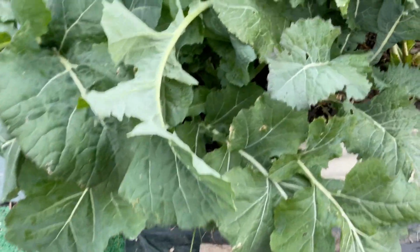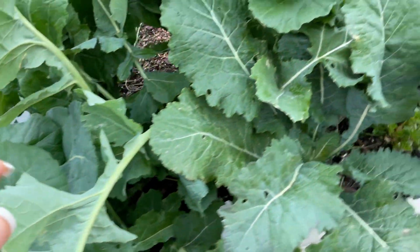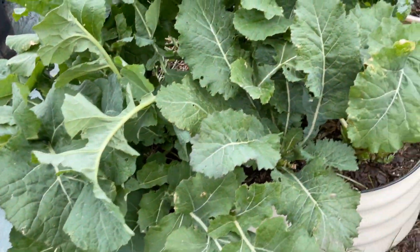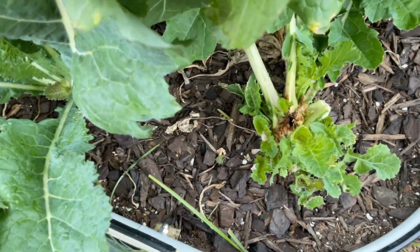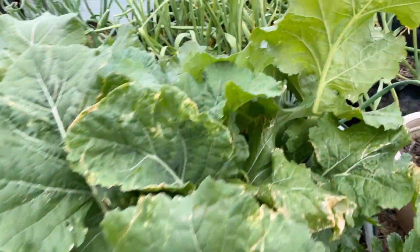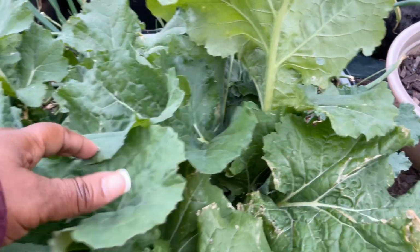The collards here. Let me take a look at the back of these collards. Looking good. I actually harvested from these collards just the other day. Came out here, I cleared out the bed for one thing. See that area where I had damage? I left it alone because I knew there would be more. That area was damaged, but I knew that more leaves would grow, that more collards would grow. And I'm looking at the back of the leaves. Everything. I don't see any. I see a little bit right here, but that's okay. I can probably just wipe that clean.